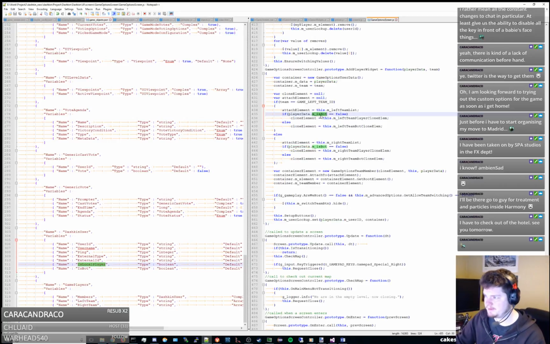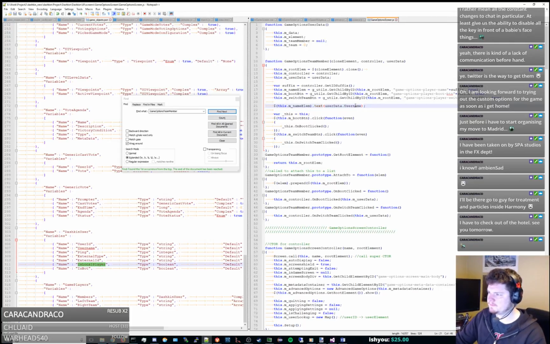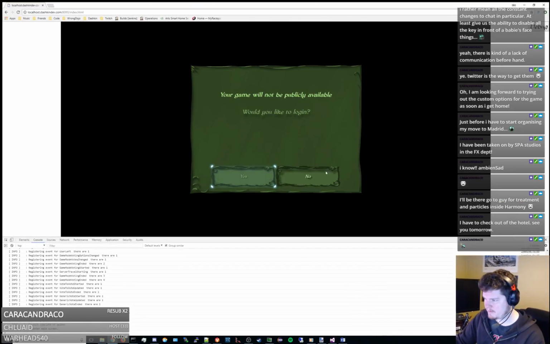Alright, so player data is bot. User lookup set, user ID. Well, supposedly that should fix this, so let's see if it does.